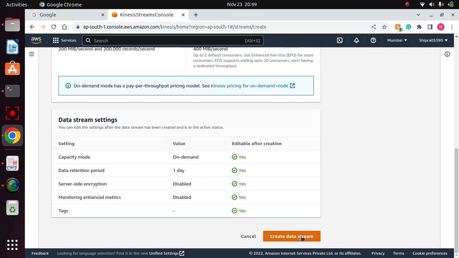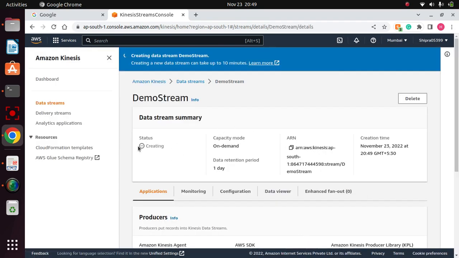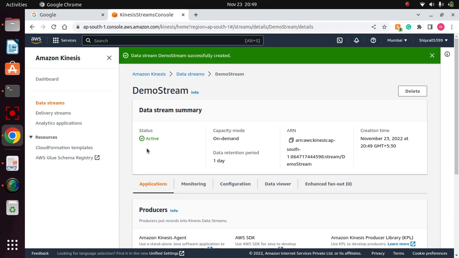So if I click here, the data stream will be created and it started creating. Right, if you want to fetch data, let us say from an EC2 instance, if you want to fetch logs from an EC2 instance and store them in Kinesis data stream, this can be possible.